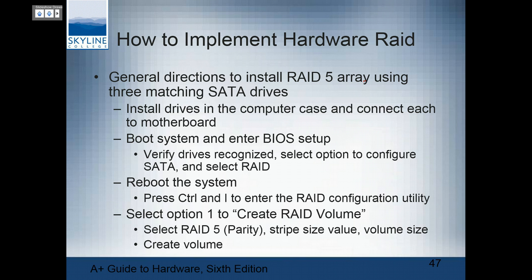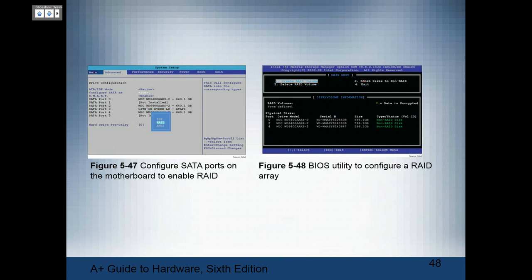The general directions: install the drives, boot the system, verify the drives are recognized. You may or may not have to put the drivers on it. And then reboot the system. Control, what was that, I? And then enter Control I and then enter the RAID configuration. You do have to configure RAID after you start these systems. And you do need to follow their instructions on how to do it.